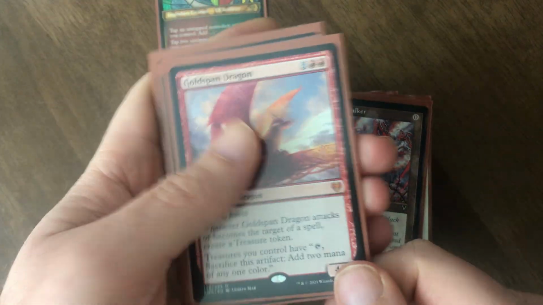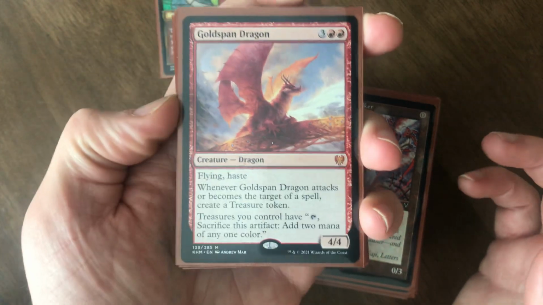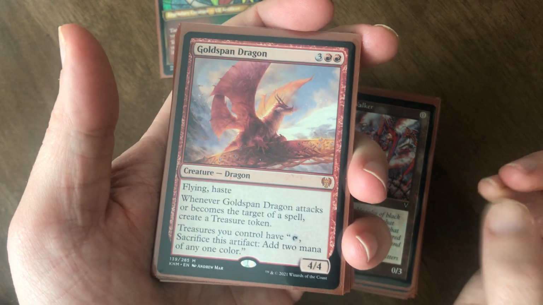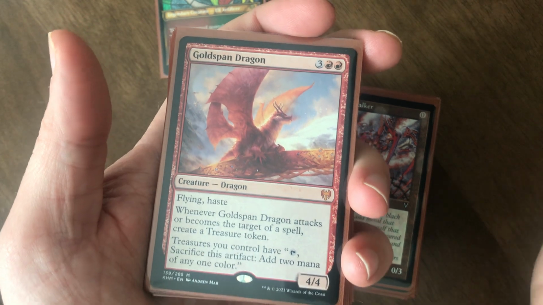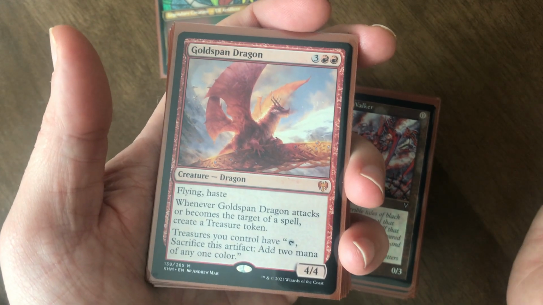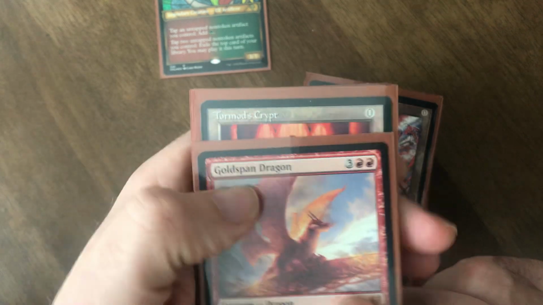Okay, Goldspan Dragon was just one of the most broken cards we've seen since I started playing Arena. And why? Because it basically pays for itself, as we've heard before, mostly. So it's basically like a 3-drop, because once it comes down, it makes a Treasure that can be tapped for 2 mana. And also, if it's ever targeted, it will create a Treasure as well. So it has some inherent protection, as well as flying and haste. So it's very evasive. It gets in to an opponent. It makes Treasures.